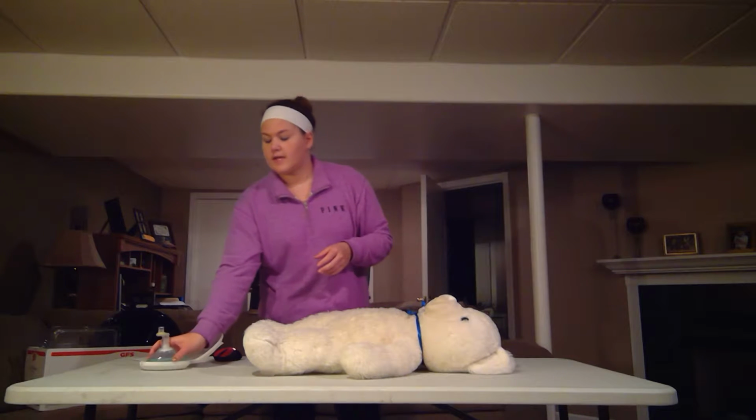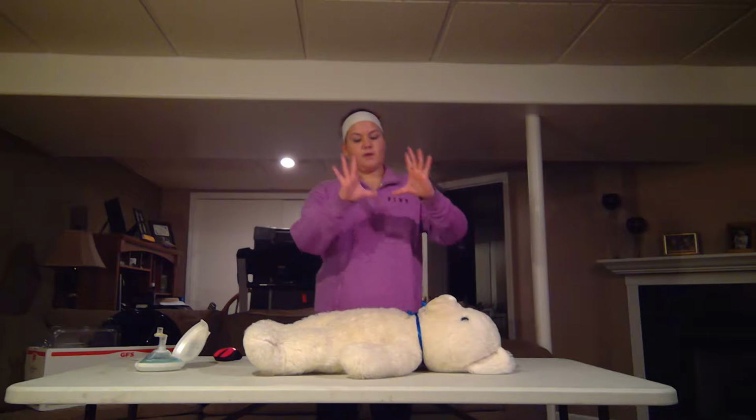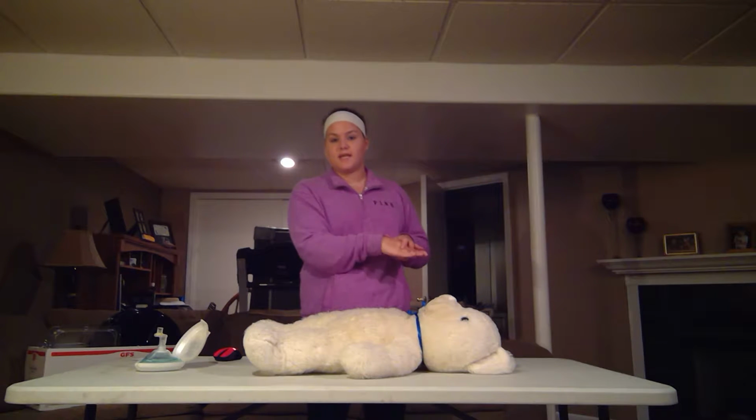And then also in the case of CPR, you would also want to get a device called an AED. And it's roughly about this big of a square. It'll come in a pack. They're on the walls just about everywhere. It'll be a big case. It'll be an emergency case. Probably is going to sound an alarm if you open it, but that's okay. If you need it, you need it.